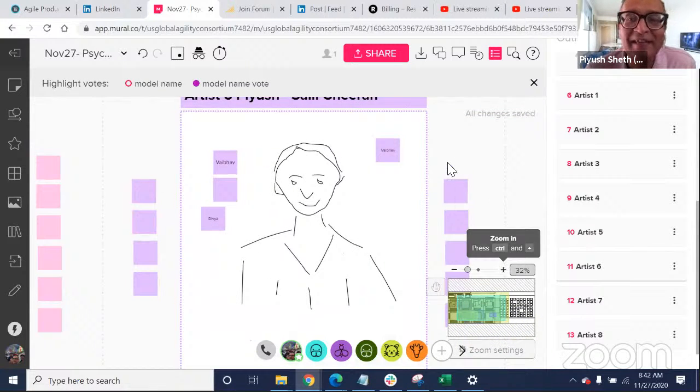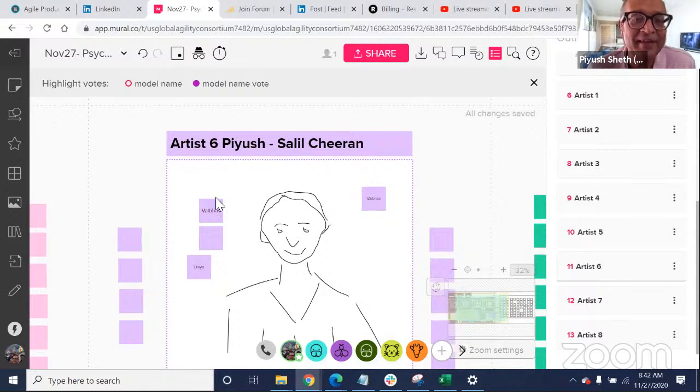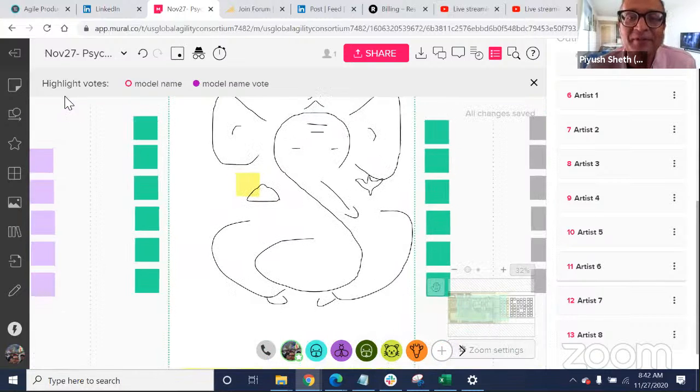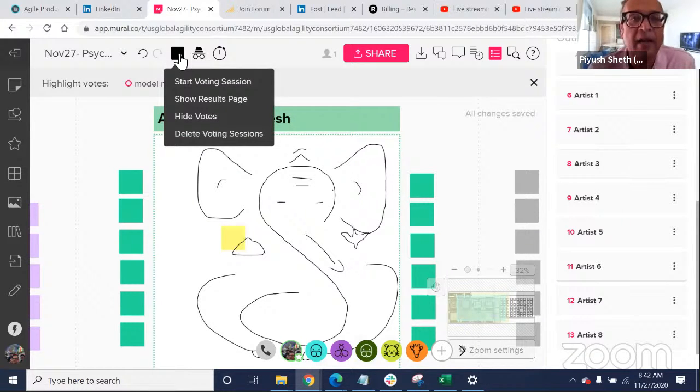All right, so this was the tough one. This was the toughest one. It was Salil, but nobody could guess it, right? And this was the funniest one in my mind. But I don't want to prejudice the minds. What we are going to do is, I want you to go ahead and vote on the name title. I'm going to start the polling for 30 seconds. Vote on which artist was the funniest.